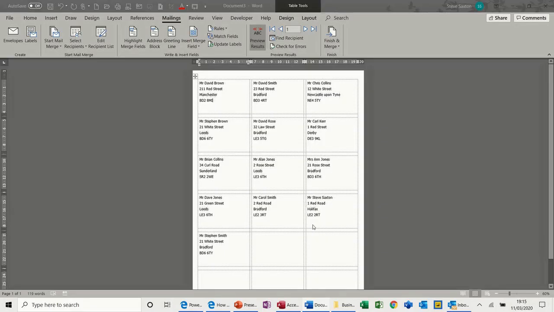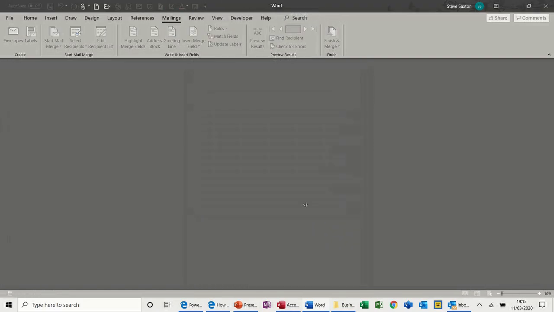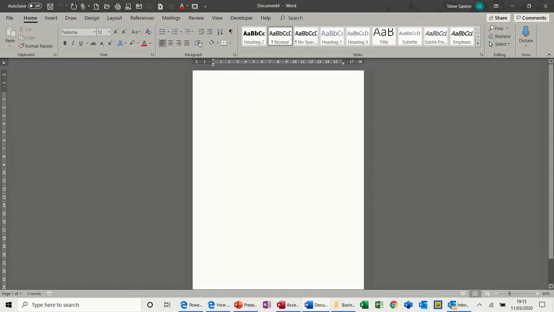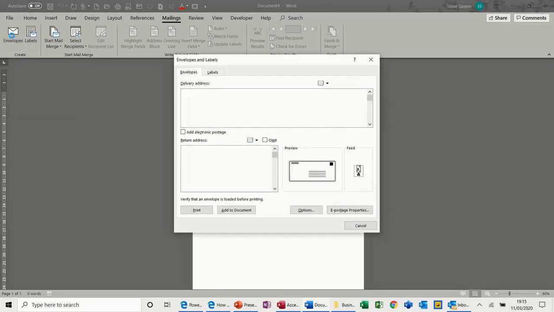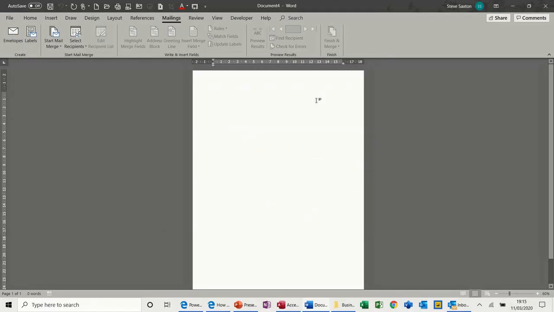Next one, get rid of that one, don't save. Now on the mailings tab you have these two, which I said at the beginning are not part of the mail merge feature. So envelopes, if I click on envelopes, it'll show you the envelope, but let's just cancel that. Let's get some data on here. Have I got anything? No. So if I do move the indent across to 10 and then just type my address, Mr.